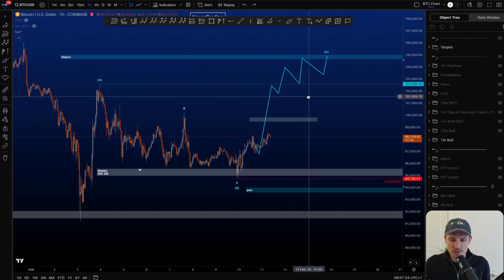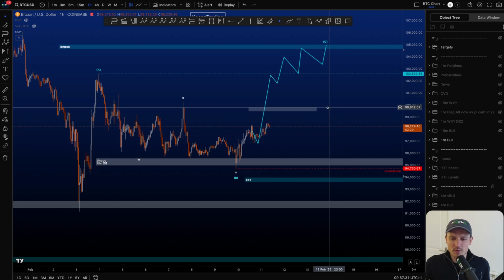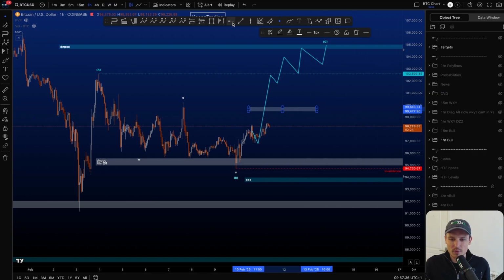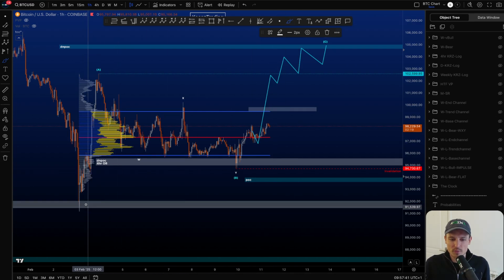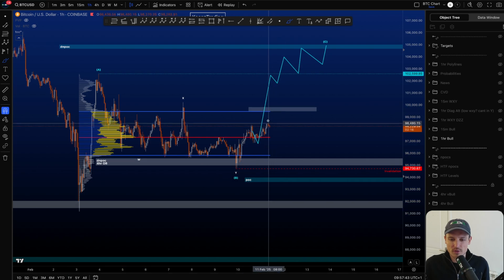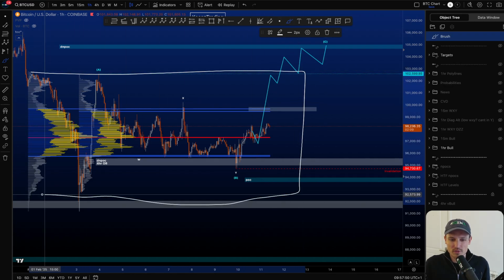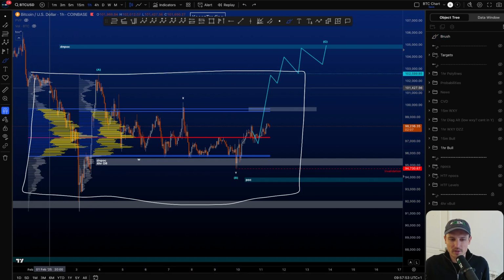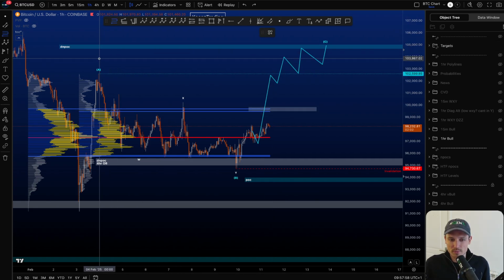Now, interesting resistance to the upside for a wave C is the area between 104.6k to 105k, but the first area of resistance actually here is the white box, 99.4 to 99.9k. In that area, we have the value area high of a volume profile taken from the low over here to where price is at the moment, and you can also take a volume profile from basically the start of this range, which then also includes this little bit here. You can see that the value area high also sits in this white box.